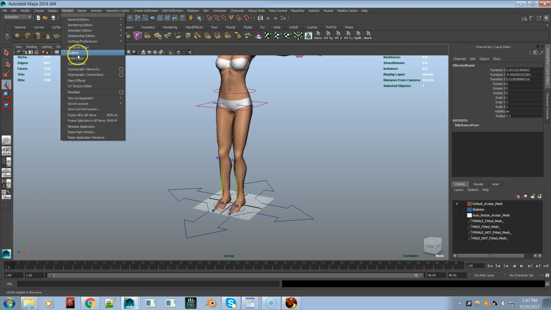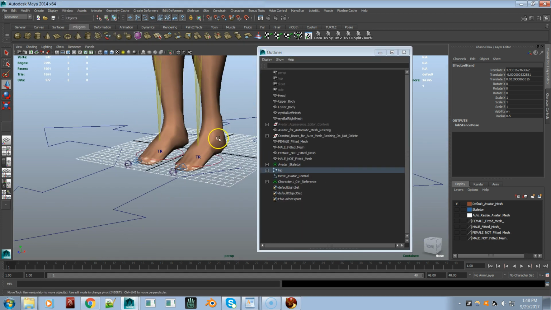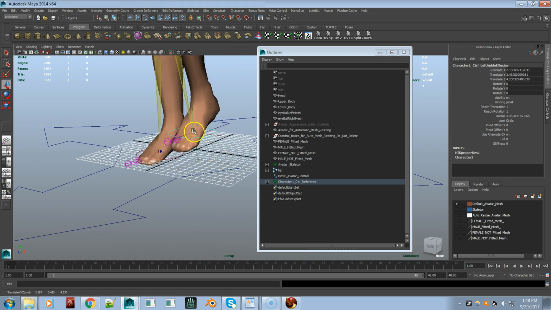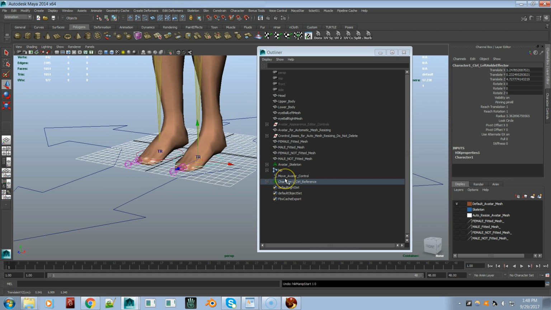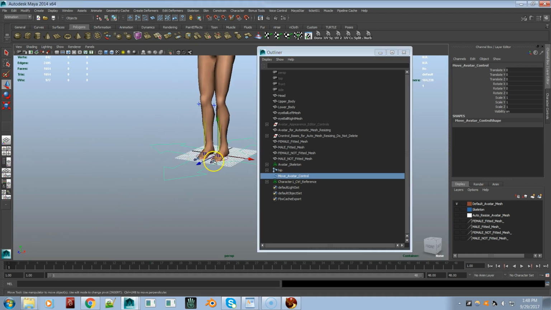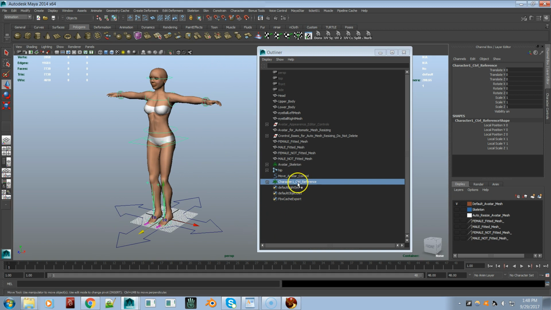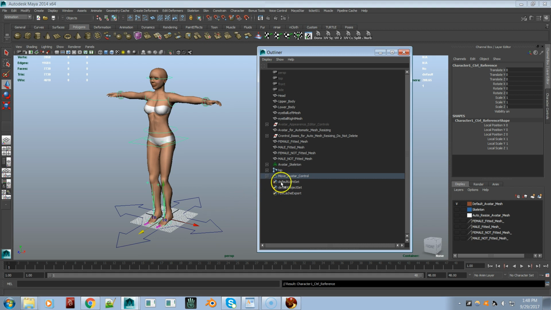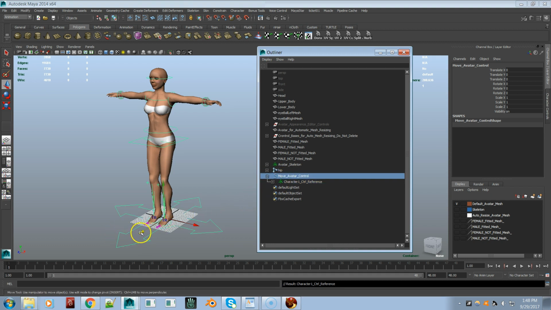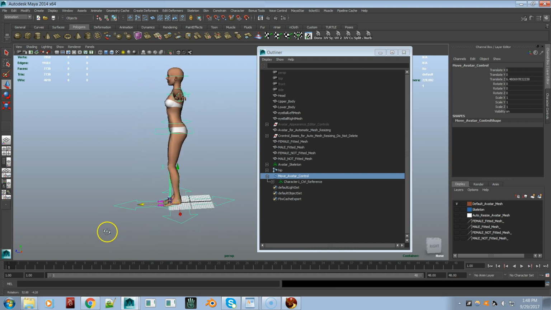Okay, let's turn on the outliner again, and one last step. There's a controller for the legs. One last step. You want to take this move thing here that's not connected to anything right now, and you want to click on the character, one control reference, hold down the middle mouse button after you select it. Move your mouse over the name, hold down the middle mouse button, and drag it onto the Move Avatar control. Now, the Move Avatar control isn't selected, even though it's rigged, so we got to select it. Now we can move our avatar around.